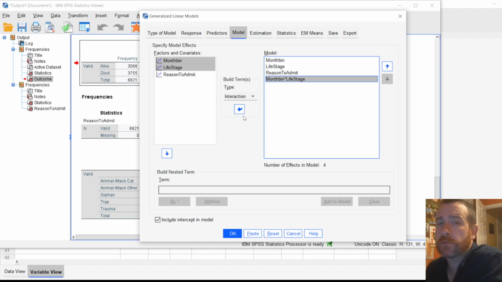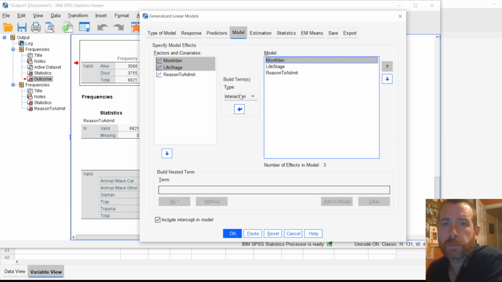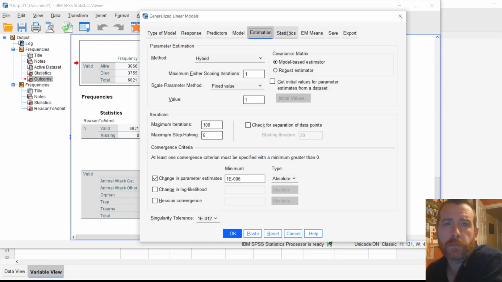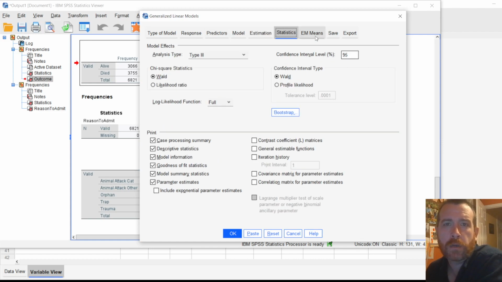Generally, if you don't have a strong prediction for why that would happen, you shouldn't be looking at interactions, because then you're just kind of fishing for statistical significance. So these are the ones that I think are good. I don't generally mess with any of this stuff. I use its estimation. I generally don't mess with any of this stuff.